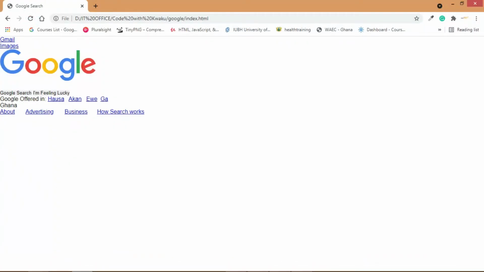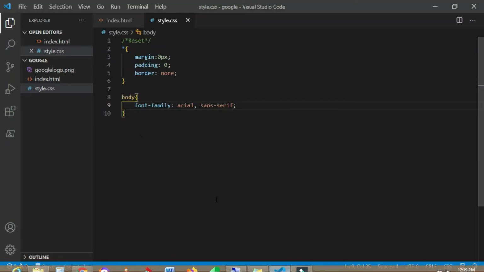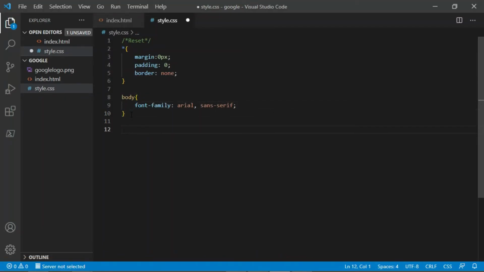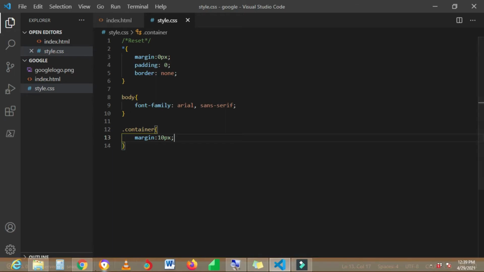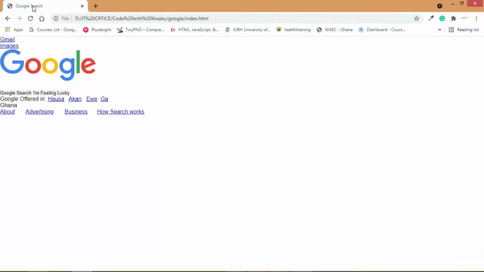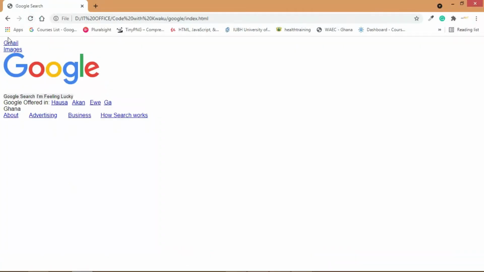Right, then after I call my container class, that's the container that I wrapped my content in, and I want a margin of 10 pixels. That's create a margin around that container and the browser by 10 pixels.